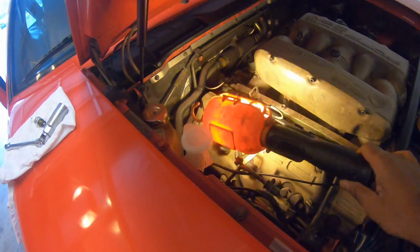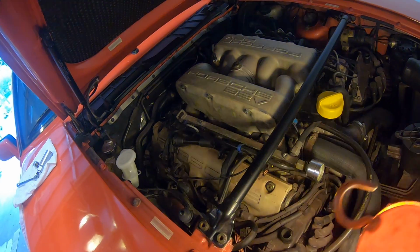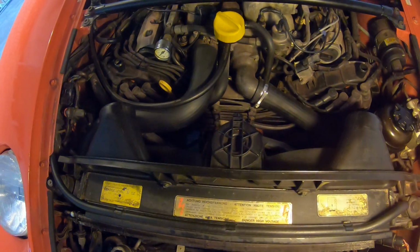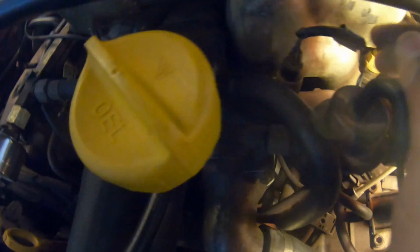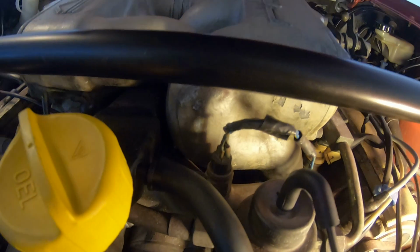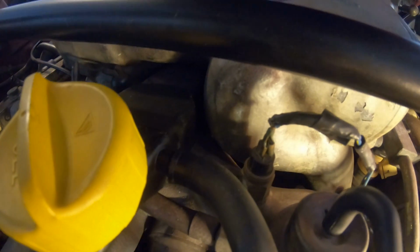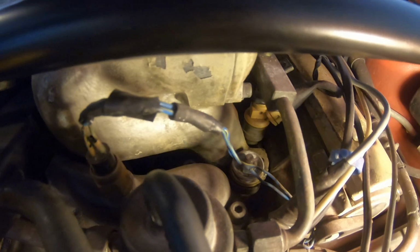So anyway, there's some stuff that I really need to go through. I really think the car has not had the best care, but I mean, it's all there. It's got good bones. Like look at the engine temperature sensor. The wires, it's got electrical tape. Can you guys see this? There, yes, it's got electrical tape on it, and the actual harness plug is broken. And actually the engine temperature gauge doesn't even work even though the fans come on. So I've got to investigate that. And it looks like it's got some kind of shoddy repair that was done.